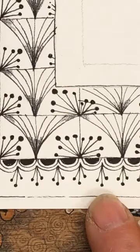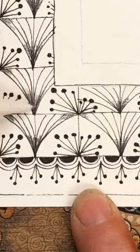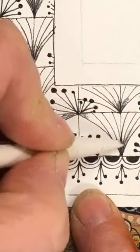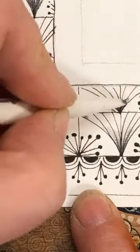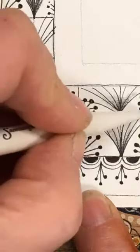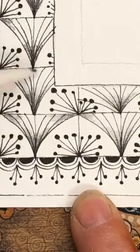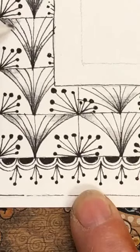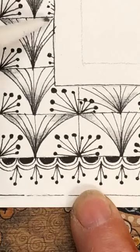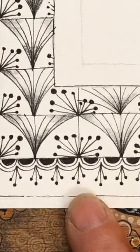Okay, tortillon. Now make sure that you're picking up your tortillon for your pencil, not your white pencil. You can usually tell the difference because hopefully you've written white on it. Yeah, there we go. Just pulling that up a little bit. There we are. Pulling that in. Again, we're just trying to keep that centre bit free of any graphite at all. It just gives it that little bit of a highlight. There we go. Pulling it through. Okay.